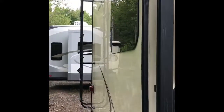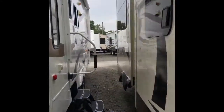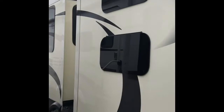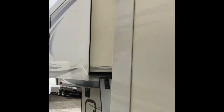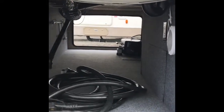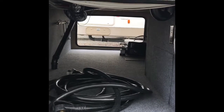It's equipped with a ladder on the back. Jayco does a walkable roof so you can get up there and check your slides and clean your slides off. It's got one, two slides, and then you've got your wardrobe slide up front — it's either your wardrobe or your bed, and we'll take a look at that when we go inside. This is the Eagle Touring Edition, also known as the Eagle HT.